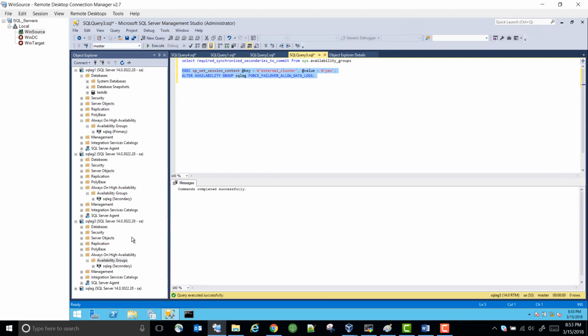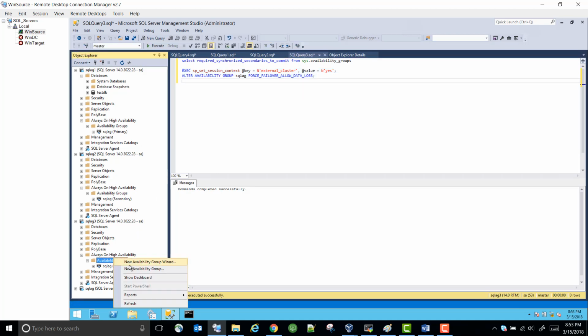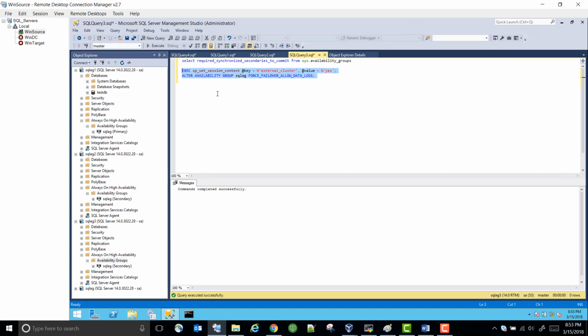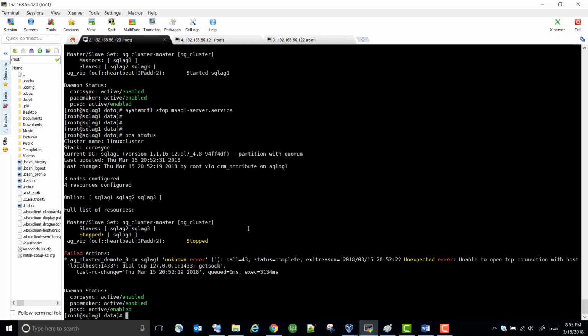If I make AG3 a primary, you can see AG3 should be primary. It changed from secondary to primary, and then now let's bring this server, SQL AG1, back.